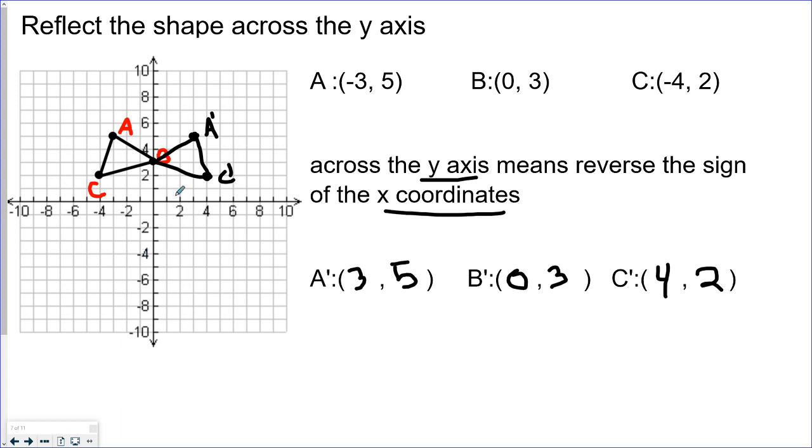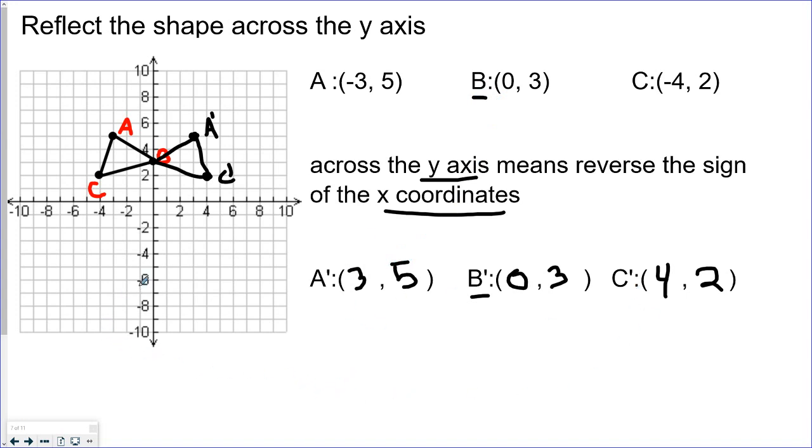Now, something a little strange happens when you have points that are directly on the axis of reflection. Those points don't change. So 0, 3 is on the line I'm reflecting over. It's on the line I'm folding across. So that point's not going to change because 0 is still going to be 0 even if you swap the sign. If your reflection axis already contains a few points, those will not change, but the other ones will. So in this case, B prime and B are the exact same point, whereas the other two are slightly different.